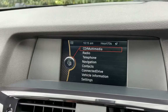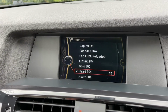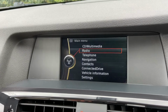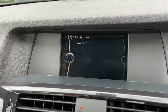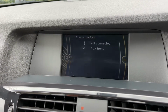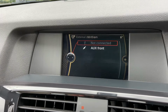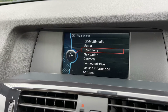For example, if I want to go into listen to the radio, I turn the dial, I push the dial down, and then in that menu, I jog the dial to the left. I can then select DAB, AM or FM radio. Jog it to the left again to go back to the main menu. If I want to listen to my own music, I can do. There's a CD player, as you can see. This car's also got external devices you can plug in or connect. So we have, as you can see, auxiliary input and USB input as well. So plenty of ways to listen to your music in this car, and then you can pair your phone under the telephone heading just there.